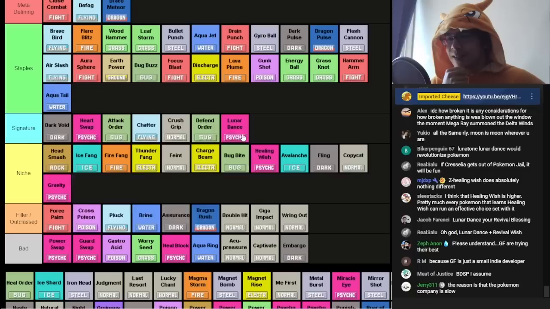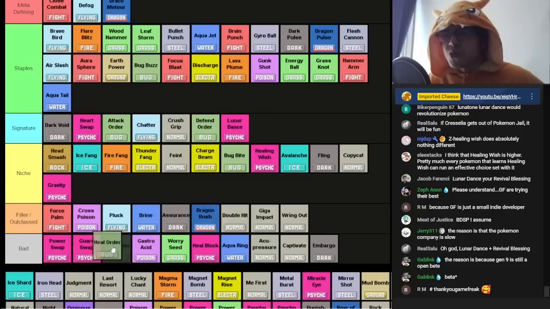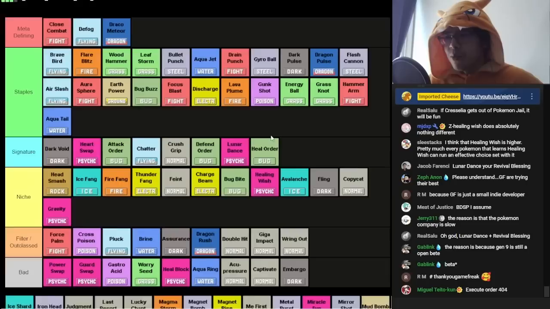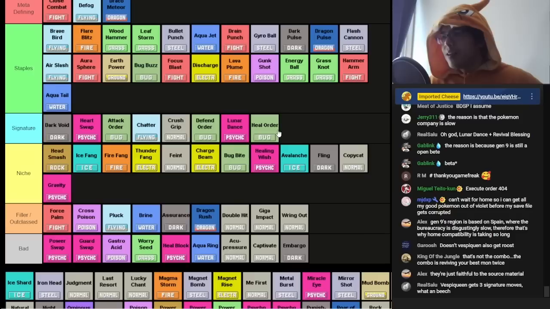Heal Order! This is yet another signature move of Vespiquen. What a lucky queen. It's just Recover. Restores half your health. Recover's really good. Although, in general, you would rather use Roost. We're going to talk about Roost in a little bit. Spoilers, it's very good. So even if you had access to Heal Order, you probably wouldn't use it. You'd rather use Roost.